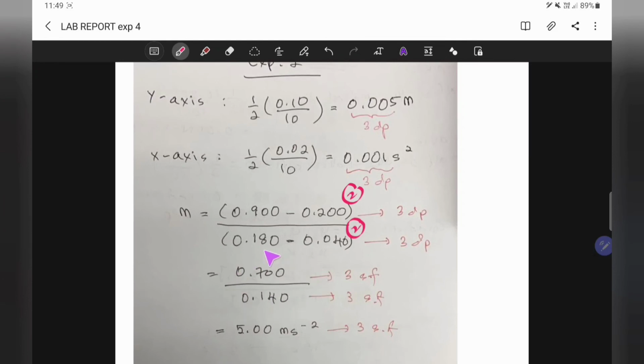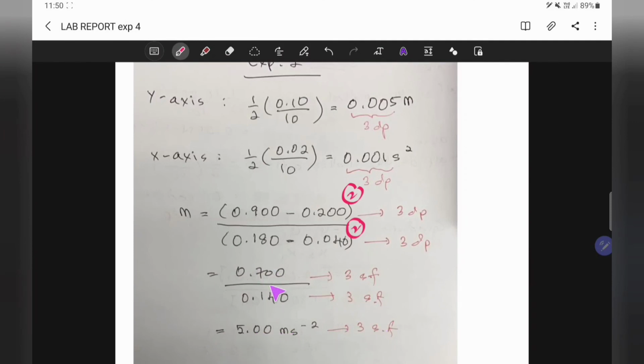But now we are talking about the division process. Before that, that one is under subtraction. Subtraction, we just refer to decimal places, isn't it? Okay, but now under division, remember we need to check the significant figures. Okay, for this, insignificant, significant, significant, significant, giving you 3 significant figures. And for this, still the same, insignificant, significant, significant, and significant. So giving you 3 significant figures again. Alright, so based on this, 3 significant divided by 3 significant, the least number is 3, isn't it? Then the final answer should be in 3 significant figures.